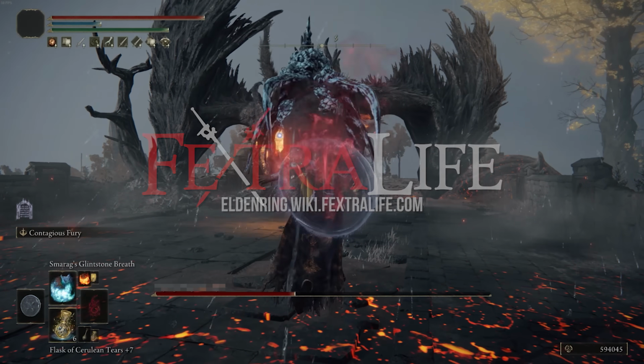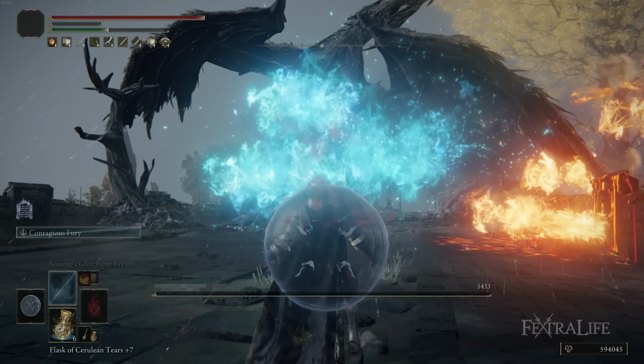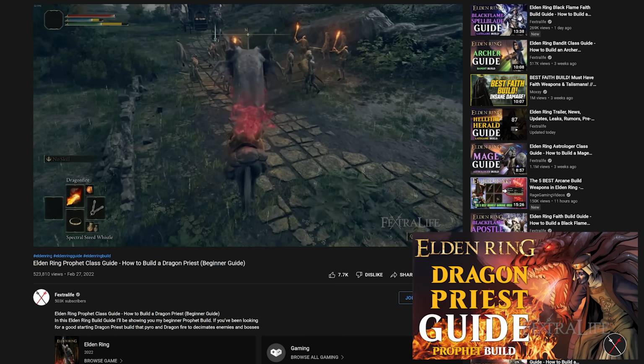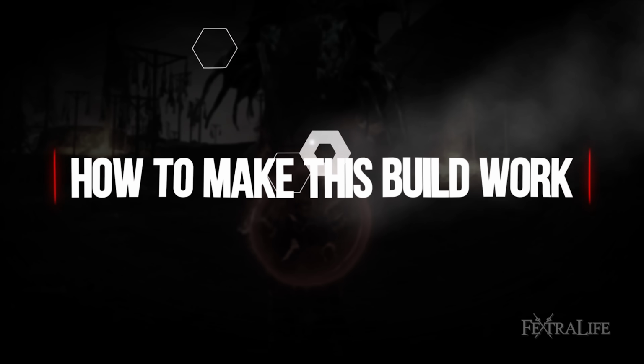In this Elden Ring video, I'm going to be showing you my Dragon Knight build. This is an evolution of the Dragon Priest build and can be played around level 100. So if you want to find out how to play that build around this level, then watch on to find out. Now, when I started working on this build, I was trying to put together a pure Faith caster.